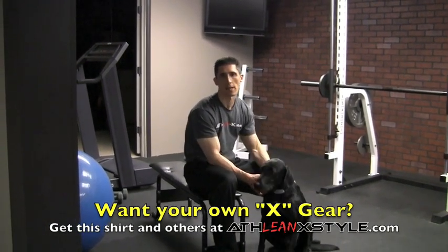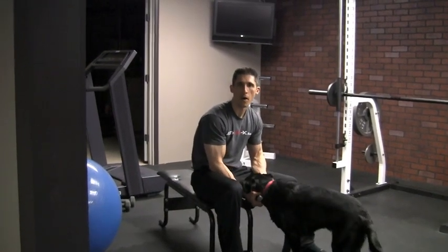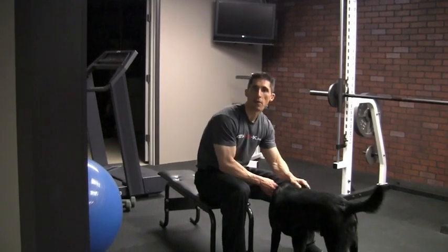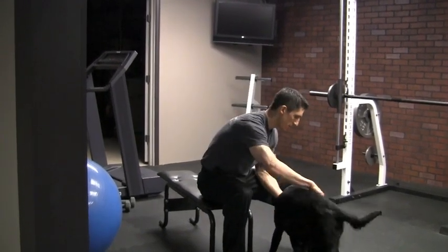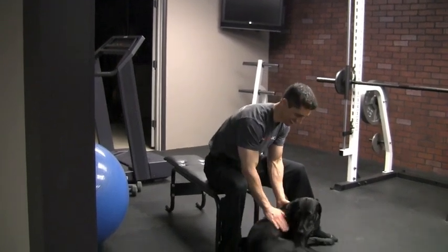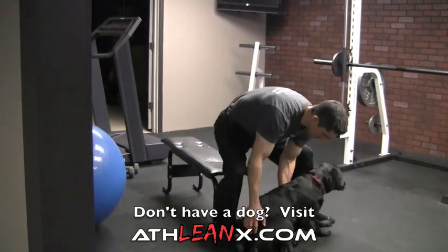Now, we all know you can run outside, you can go for a jog, you can run some sprints around the yard with him, throw the ball, whatever you want to do, but did you know that you could do weight training with your dog if you have the right dog? My boy Charlie here is going to demonstrate, actually he doesn't look like he wants to demonstrate, he's going to demonstrate how we can do some things together. So Charlie, come on up, come here.